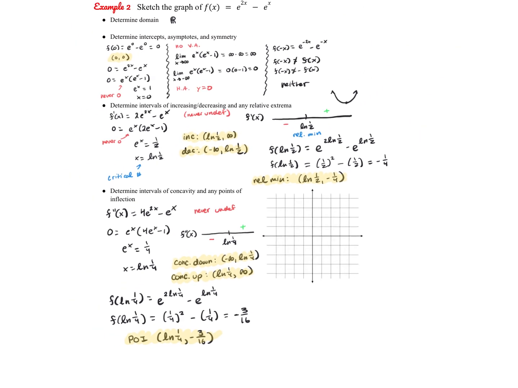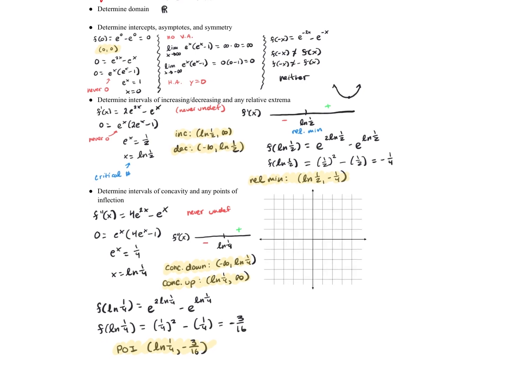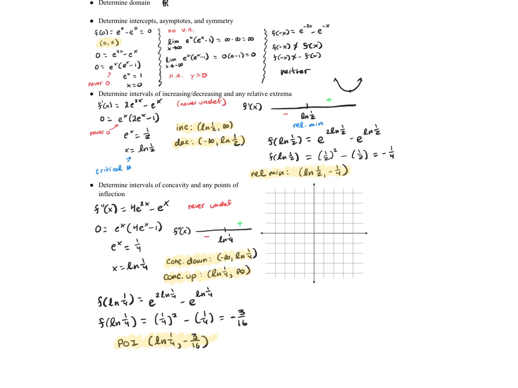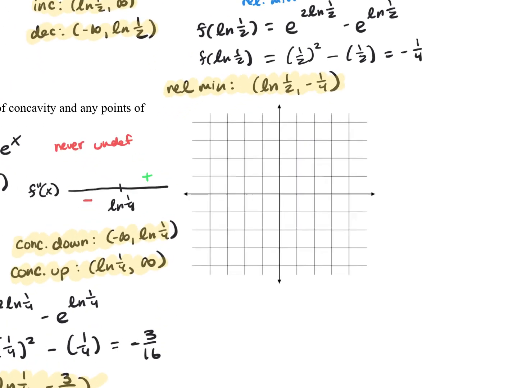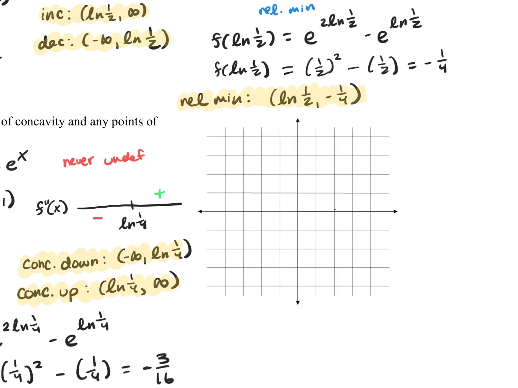All right, so now it's time to graph our function. So remember, our only intercept was at the origin. Maybe first I'm going to scale my axes, actually. So I'll scale here by 1. So here's -1 and -2. And I'll scale my y-axis in the same way. Here's -1. Okay, so our only intercept, again, was at the origin.